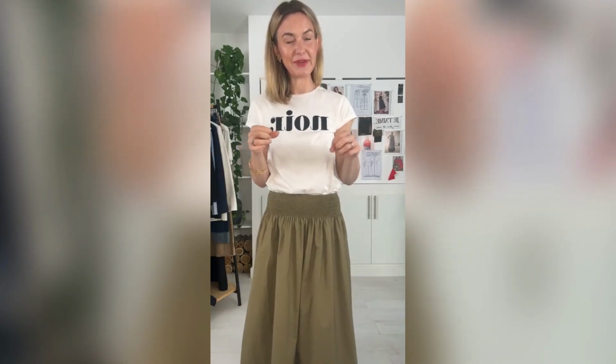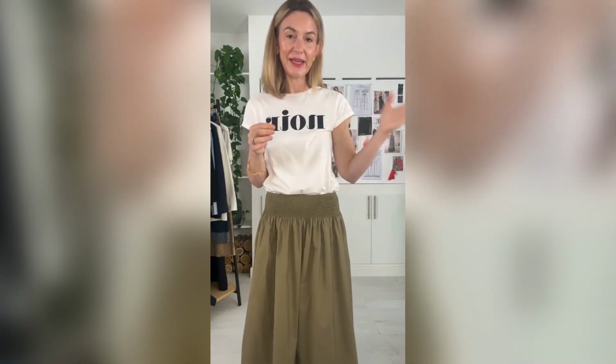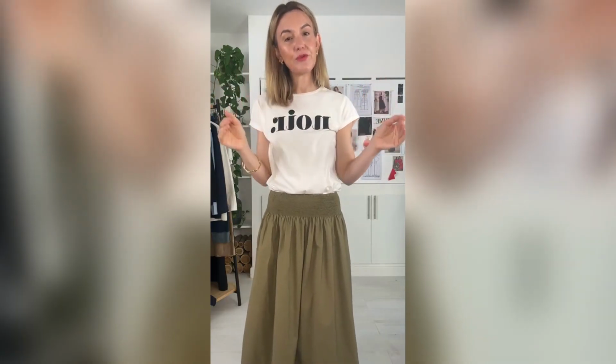I feel quite often, as we're refining our style, our wardrobes and our attachment to pieces in our wardrobes can really throw us and stop us being clear about putting outfits together. So I would say do a wardrobe detox, pull out those pieces that don't fit, give them to someone like Give Your Best, our wonderful not-for-profit partners who take donations of clothing and give them to people living in clothing poverty, or allow people in clothing poverty to shop them for free, put them on Vinted, whatever. But do that wardrobe detox, and then hopefully you will end up with a wardrobe that is more refined and easier to build around this style. Hopefully that makes sense so far.